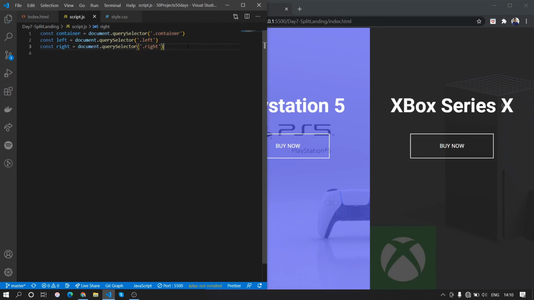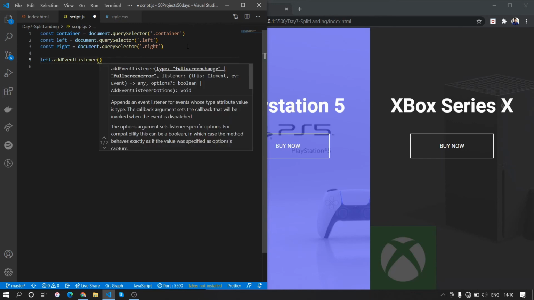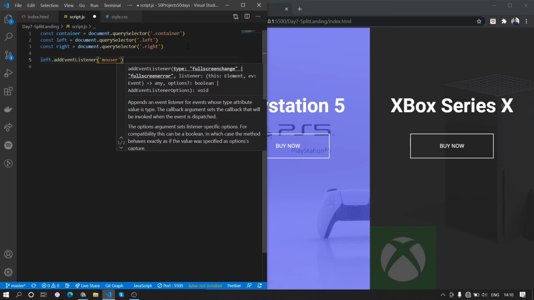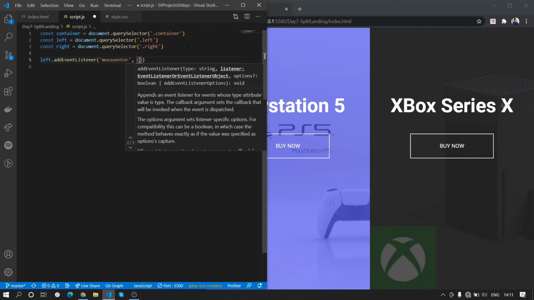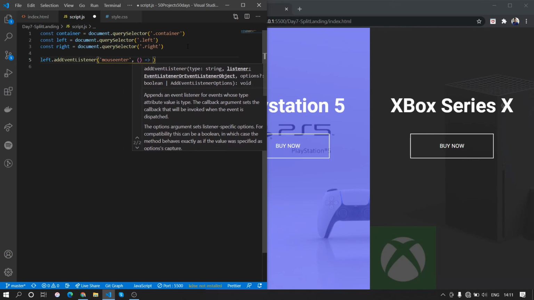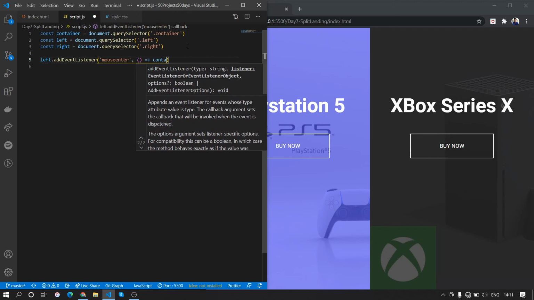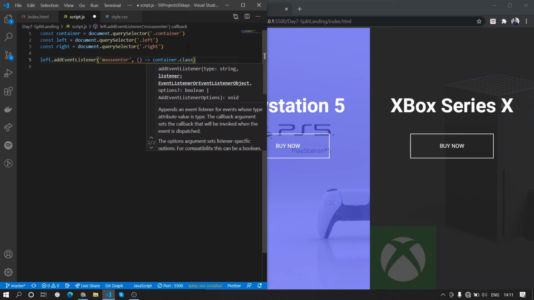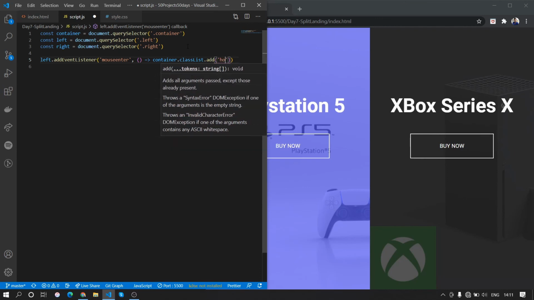We'll save that, and we want to add an event listener to the left class. So in the event listener, we want to listen to the event of mouseenter. So when the mouse enters, we want to call this function, and when this function is called, we want to add that class. So we'll do container.classList.add hover-left.